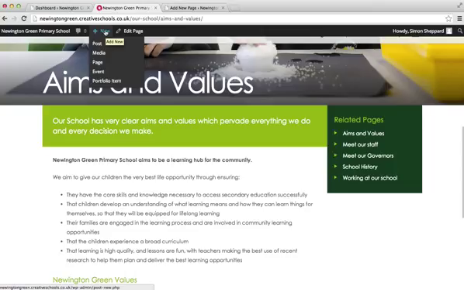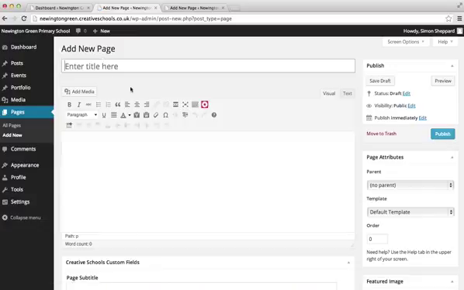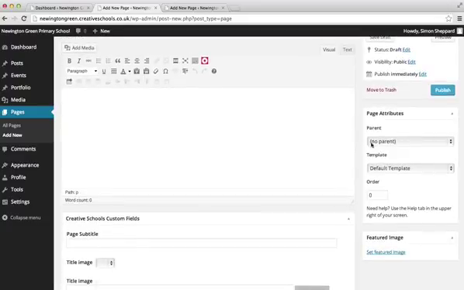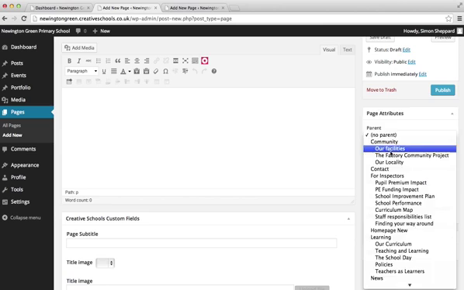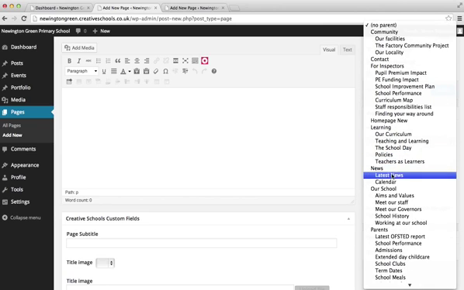The easiest way to create a new page, just hover over the plus new button and then select page from there. What you'll see now is something like this. And before we actually go into adding copy and titles and things like that, we'll just set the page up to start with. The first thing I need to do is select the parent. Now, I want this page to appear in the Our School section. So if I select this drop-down menu, I would then want to select the Our School page as the parent page, which means it will then appear with all the children of that page. So I select Our School.